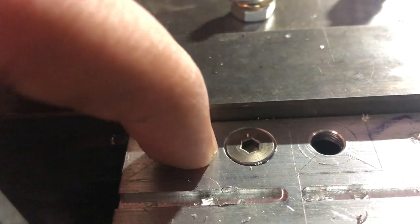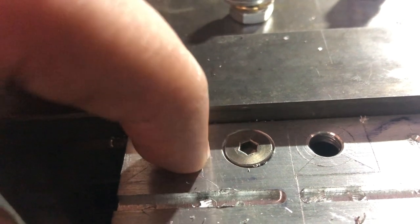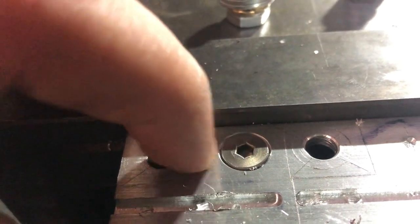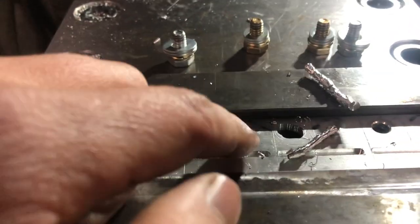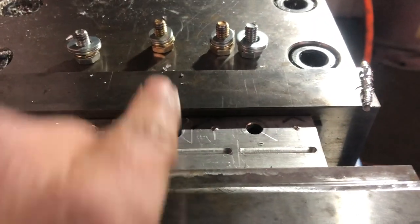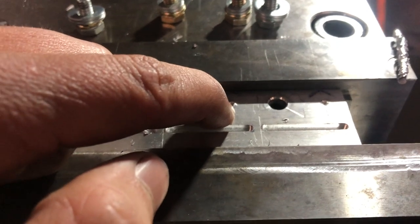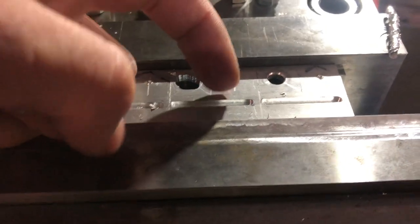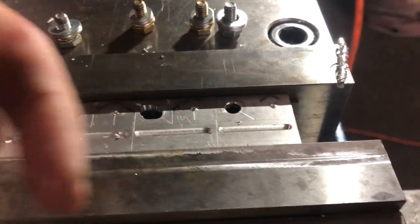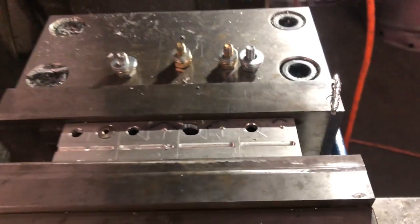When I run my finger over, it goes right over the screw, the head of the screw. It's nice and flush, and that's what we want. So because my countersink was very close to this jaw, for the next three, well, the one screw, the 8-32, I don't have to worry about that, but for the 12-24 screws, I'll actually crank the table that way so that my center punch mark, and I'll probably take the center punch and angle it to push that center punch mark closer this way towards the middle of the material a little bit more.